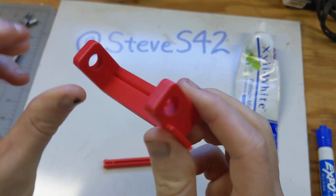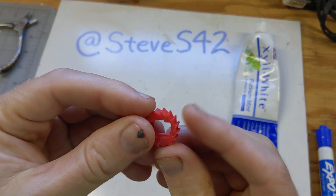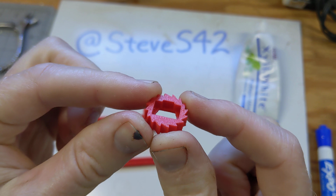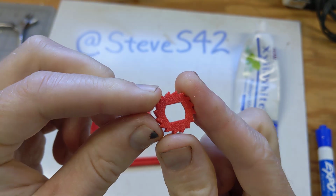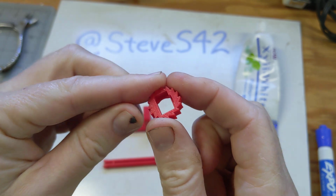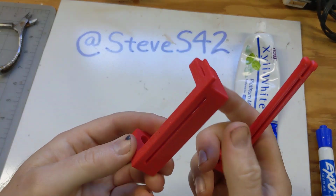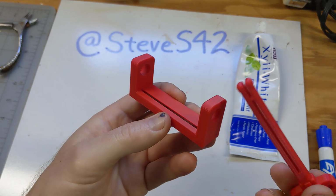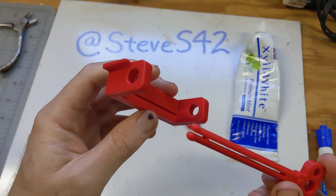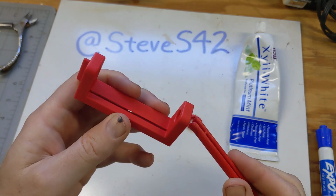And just in general, the design really appealed to me, and it's the classic design of a ratcheting toothpaste squeezer, where basically it has this little slot that it pulls the thing through. Anyway, I'm just gonna put this together. Hopefully I can actually do it right.